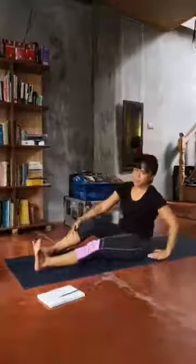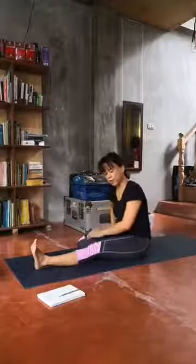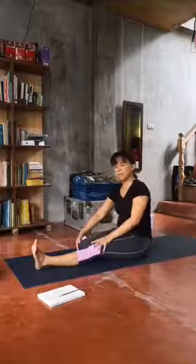Come back to the center. Release your leg. This time, straighten your left leg. Bend your right knee. Heel almost to the hips. Or some of you I know are flexible, so you can let your heel touch your hip. Make sure that there is no sharp pain in your knees.